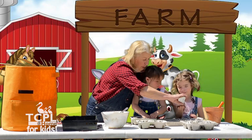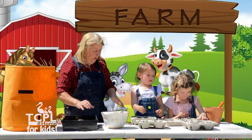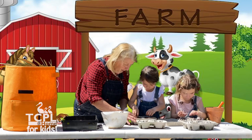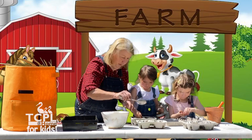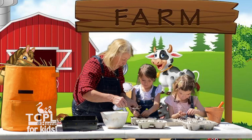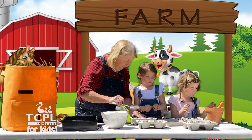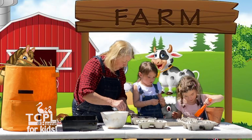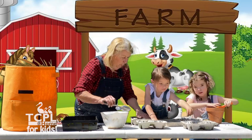You want to make sure you open up your container because they have lots of seeds. Now you've got to cover your seeds so the dirt is on them. Let's give a little more dirt here. Is that a rock? It is a rock — we don't want the rock.